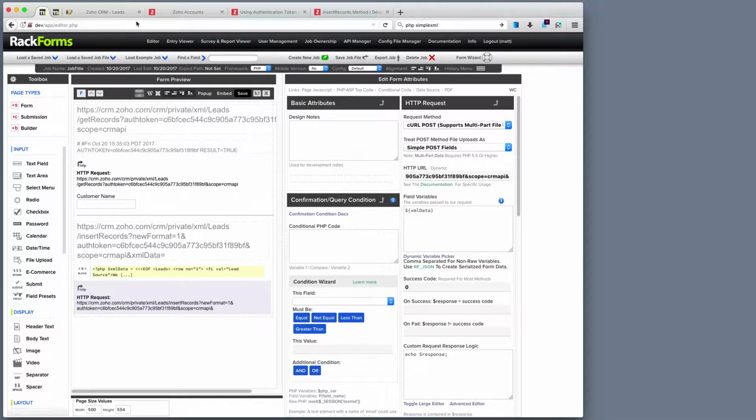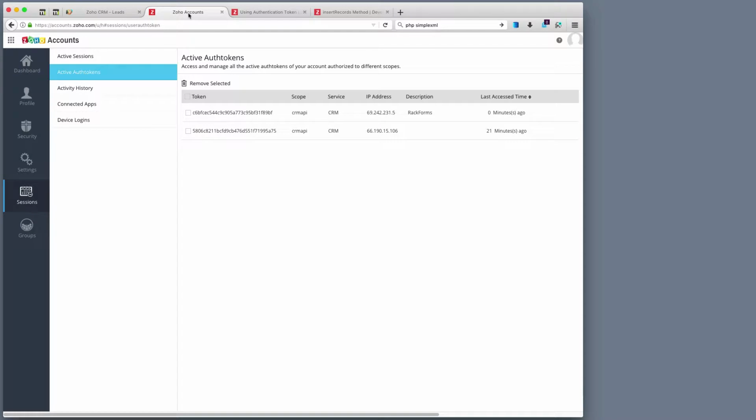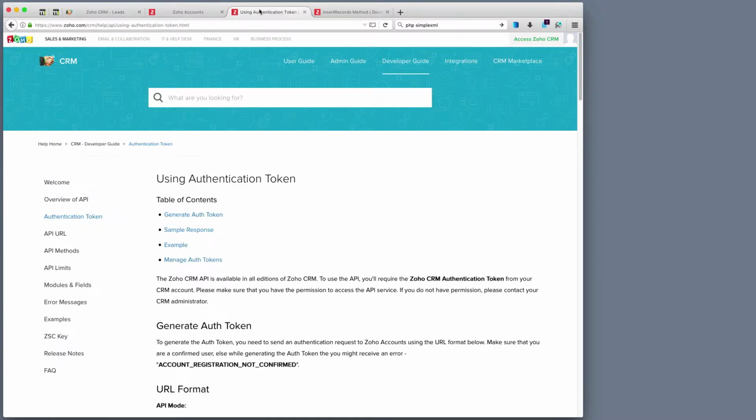So first things first, we should probably start with Zoho. You're obviously going to need a Zoho account and an auth token in the case of Zoho. Generally speaking, when we need to query an API of some sort, there's almost always going to be an authentication process that you're going to need to use. It's been years since I've used Zoho, but that was literally the first place that I started. I went to the Zoho documentation, I found this little link that says authentication token, and I immediately just started reading what it said.